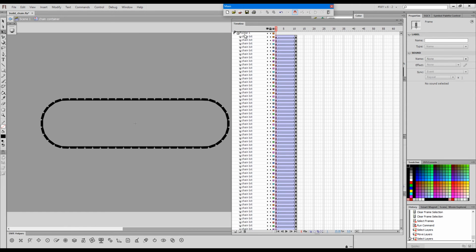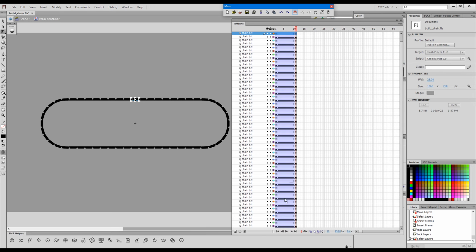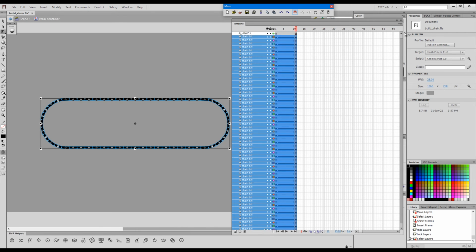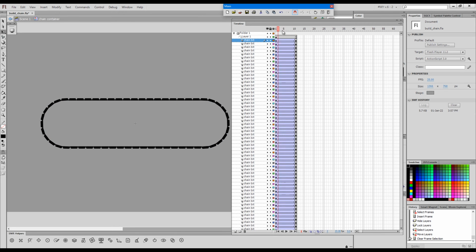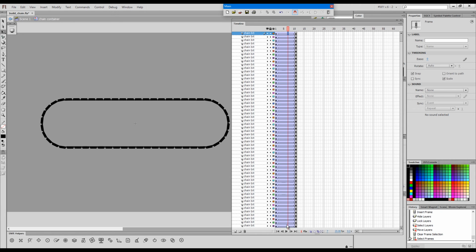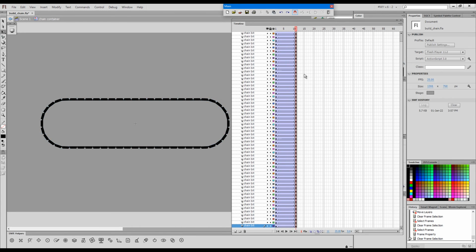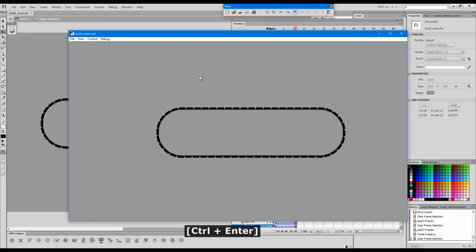I'll drag the motion guide just here, show it, and attach all of these and make them motion guided. Whether this will make the flow better, it's difficult to tell, but I will make them orient to path and it might improve the situation somehow. Okay, let's export and see what happens. Seems to be working quite well.